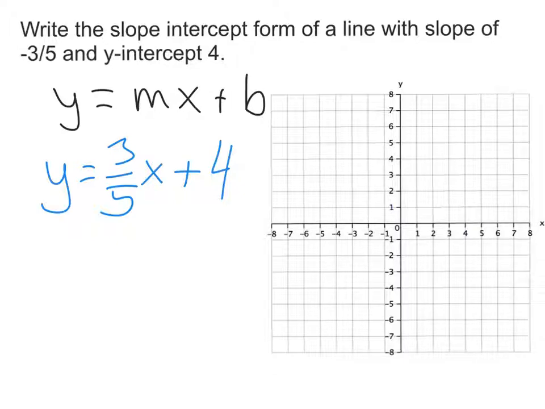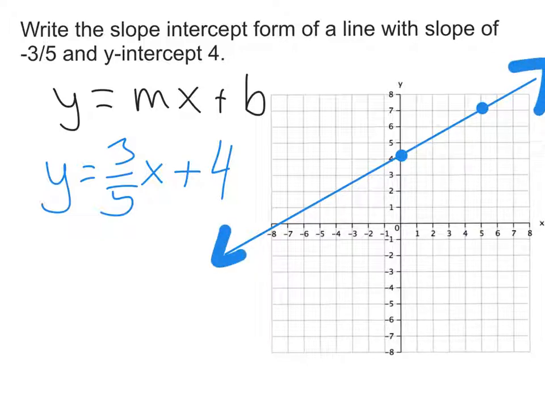If we want to graph it, we can graph it pretty easily by plotting a couple points. B is your y-intercept, so since b is 4, that tells us we're going to cross the y-axis up here at 4. And then since our slope is 3/5, remember slope is rise over run, that means we're going to go up 3 and right 5 from this point. So from this point we'll go up 1, 2, 3, and right 1, 2, 3, 4, 5. Right about up here, so 5, 7. And now our line will go through these points. Something like that. Just given those two pieces of quick information, the slope and the y-intercept, we can come up with the equation of the line and we can graph it very easily.